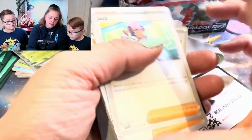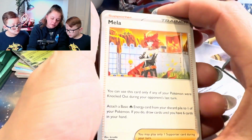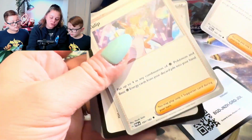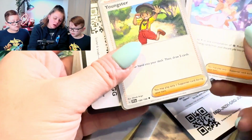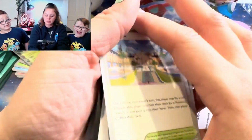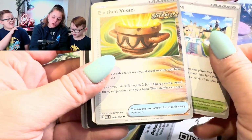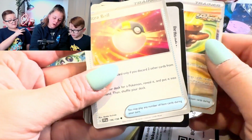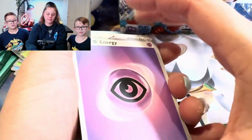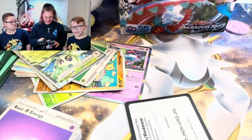Oh, this is Scarlet and Violet. First one. Base set. Okay. Paradox Rift again. I knew that one. Oh, Parasol Lady. Paradox Rift. You guys got that one. Paradox Rift. Oh, Scarlet and Violet, Youngster. That's Rocco. That's what you should be for Halloween next year. Yikes! Or Pokekid. Pokekid's a girl, I thought. No. Or Copycat. Be Copycat. Oh, look, Earthen Vessel. You guys got that one just before. Scarlet and Violet, Copycat. And here is the code card. Copycats are these kids who dress up as different trainers. Like, one was Leon from Shield.